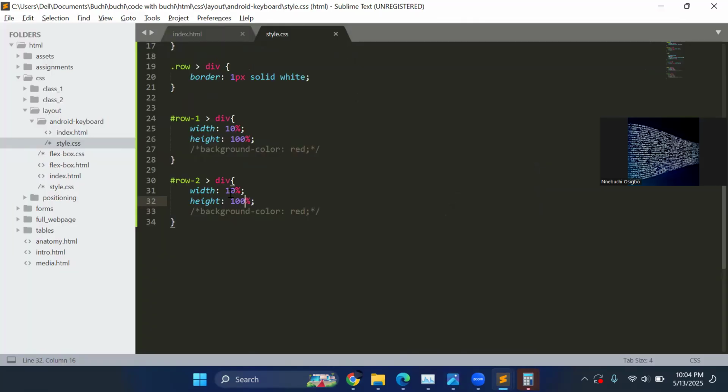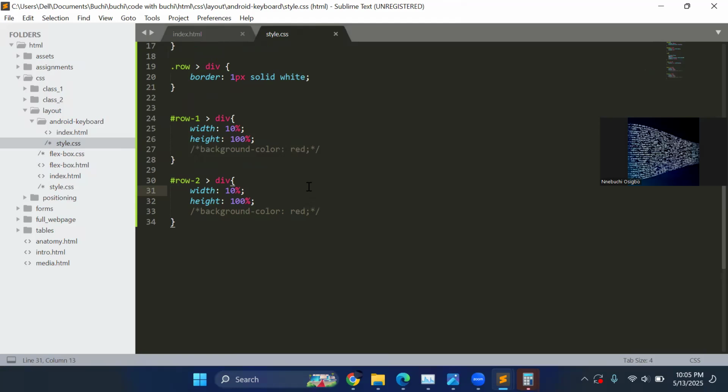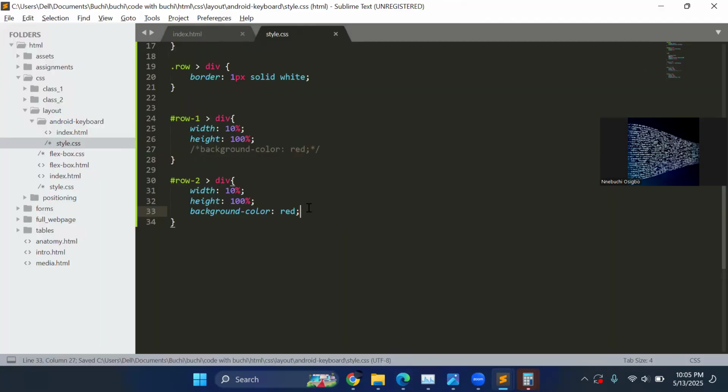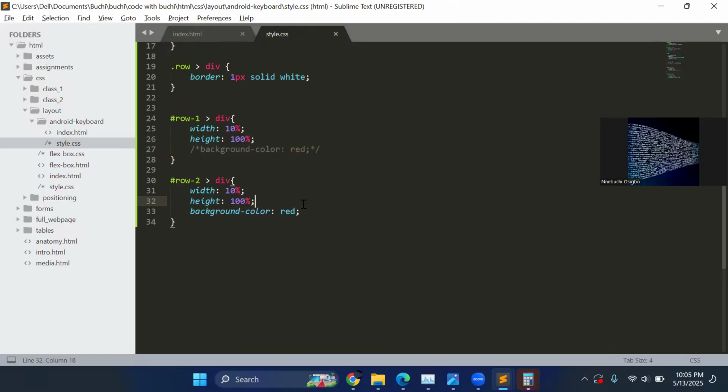Let's say I do percentage. If I say 10%, it works. At least everybody had the same. Let me keep it at 10%, right? And let me buy the red color, please. This is interesting.